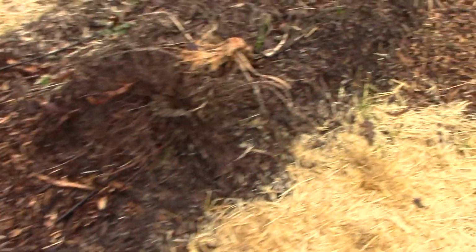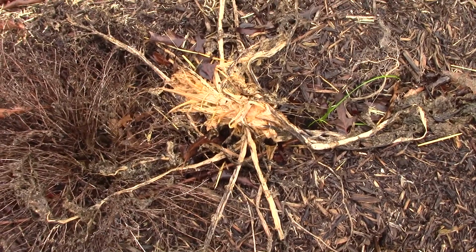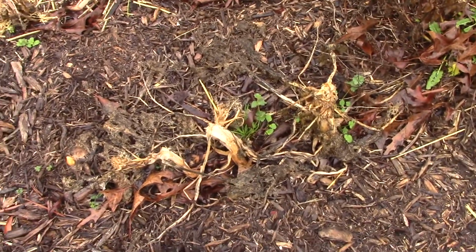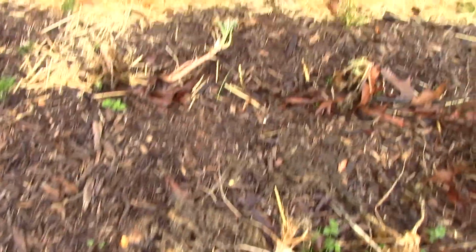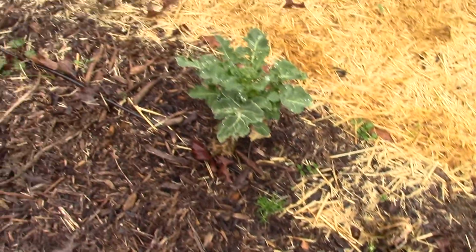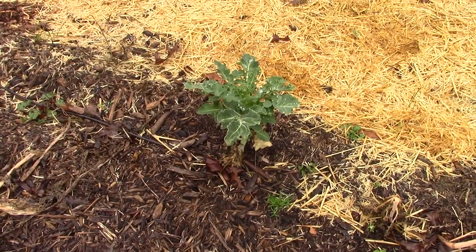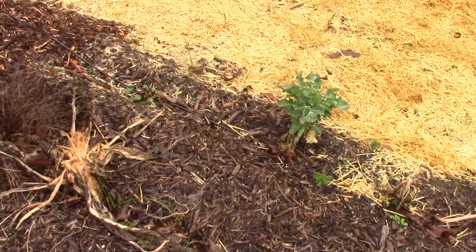Oh well. And let's see, over here we had some rapini, I guess Italian broccoli, and they had tiny little heads on them. And then we actually did harvest and eat some of the leaves before they died off. This is regular broccoli over here, and we have one survivor. You can see a tiny little head right in the center there. I don't think that's gonna really produce before it gets warm, but that's okay. Now you can see our attrition rate was almost 100% over here with the broccolis.